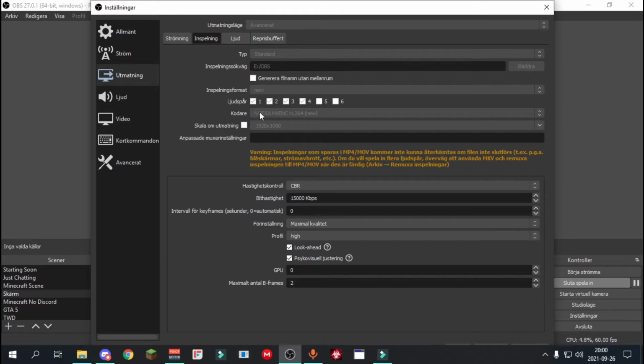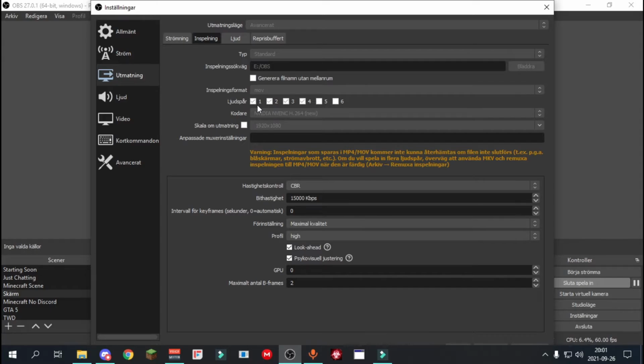And I don't think this stuff really matters, but actually the output format, I don't think all of them supports different audio tracks, so I use MKV because that supports it. I'm not sure which one doesn't support it, but I'm using this.